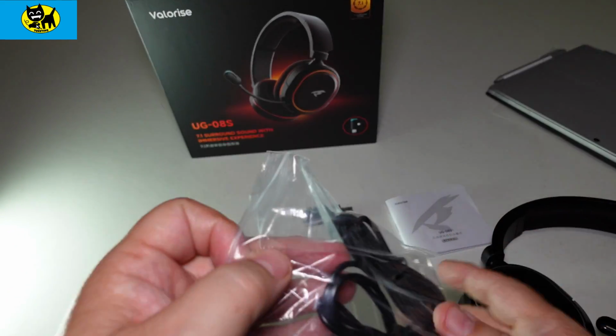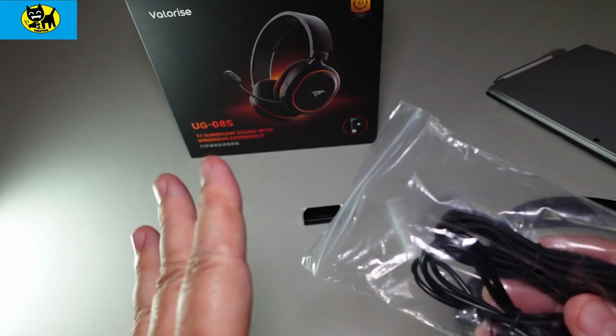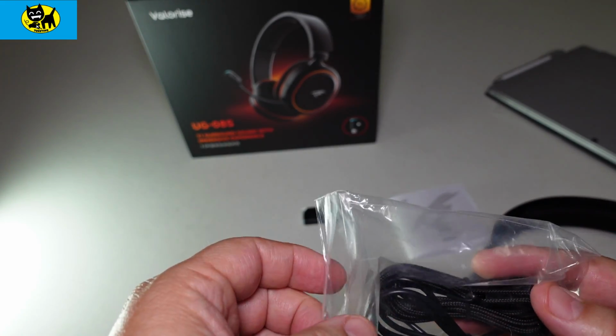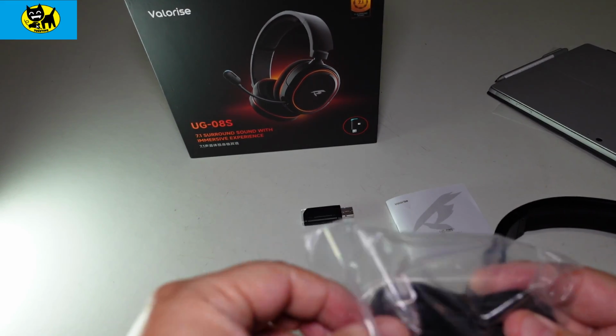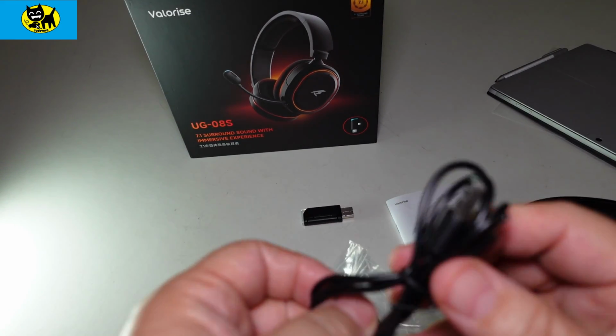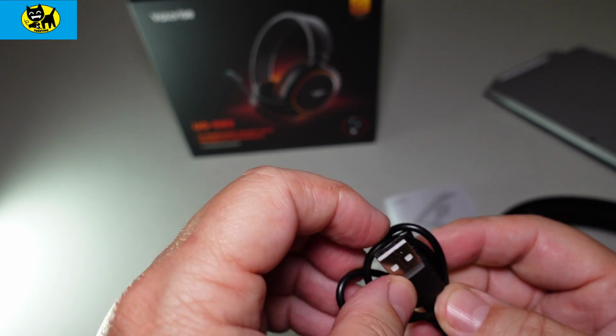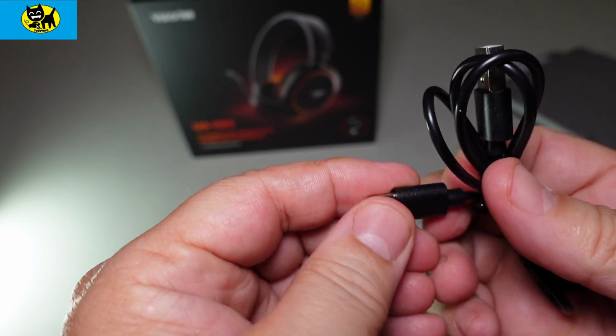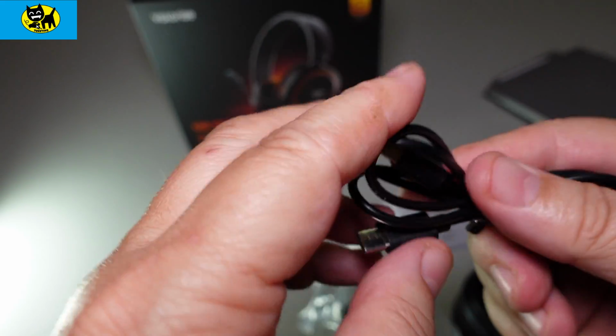But I got to take a look at these cords. You guys know I love new cords with new devices. I talk about this all the time. And it looks like we have 2 cords here. So let's take a look. First off, we have a small little cord. This is a very small USB-A to a USB-C, okay? So very cool. Loving that.